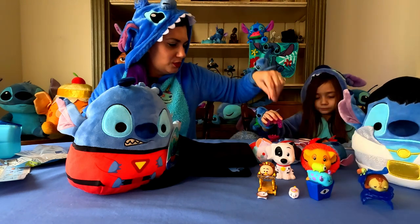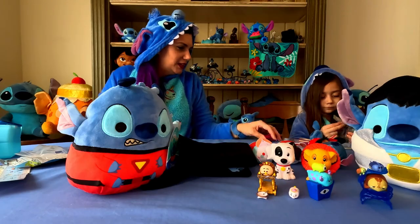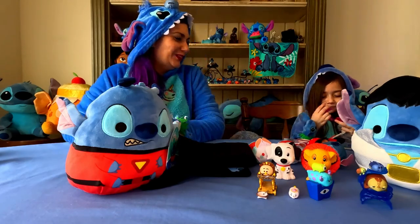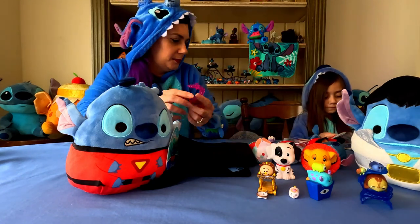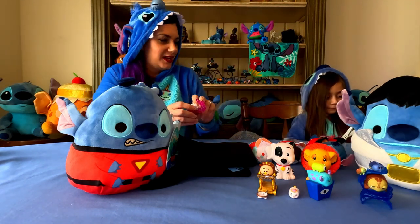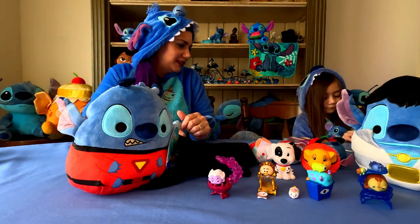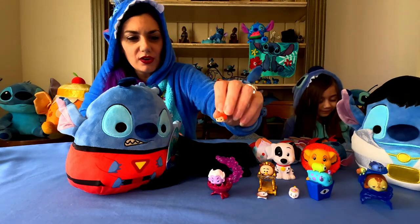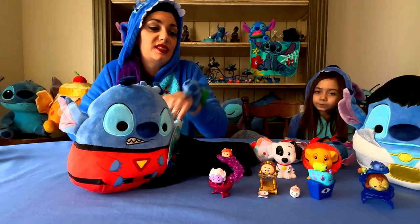I accidentally sent Dory flying! Let's put Dory back. Who did you get this time? She got this little cauldron-looking thing, she got Ursula from The Little Mermaid, and she got Ariel — so we got the Little Mermaid set! Thankfully no duplicates, but Stitch has still evaded us in this one. He's like an elusive creature, hard to find.